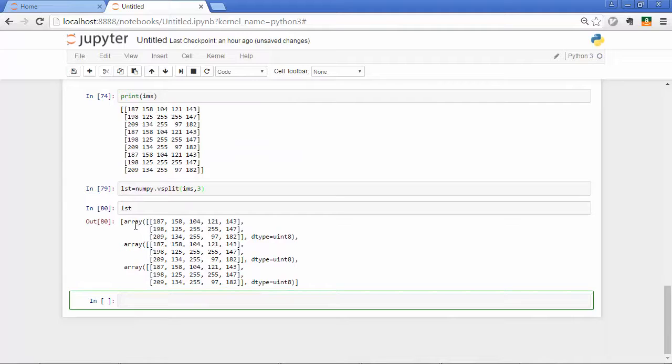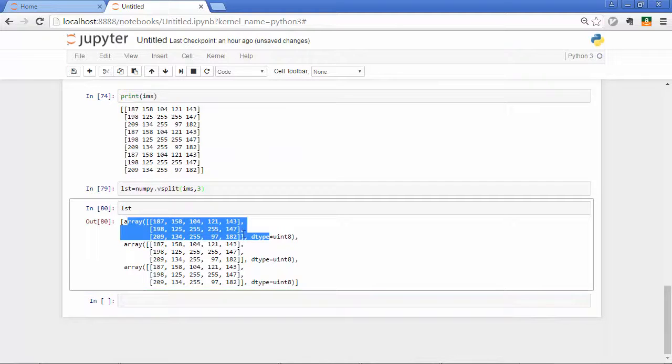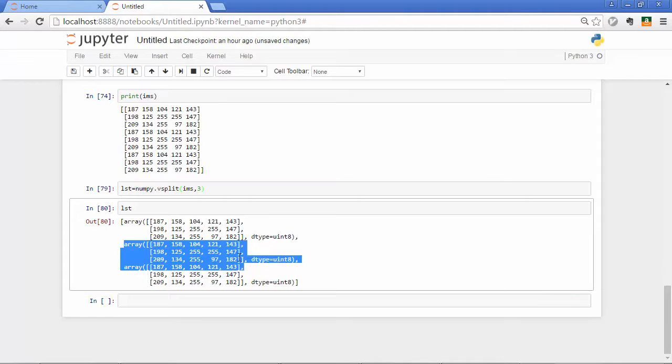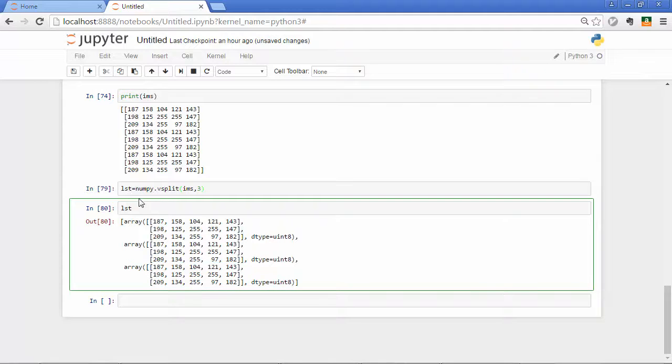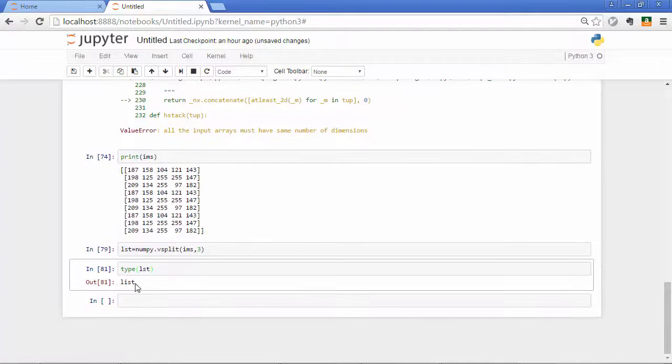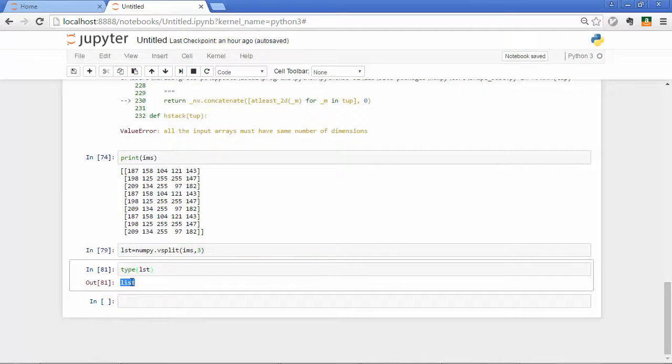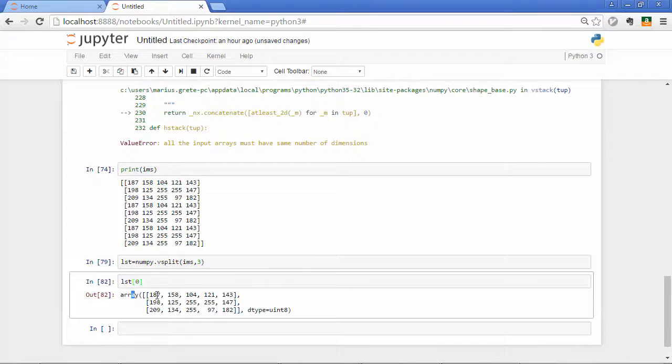And we get 3 small arrays. Note that this lst, the split, produces a Python list of NumPy arrays. So it's a plain Python list. And out of that you can access each of the NumPy arrays if you like. You know that. So it outputs the first array.